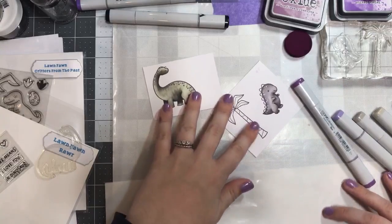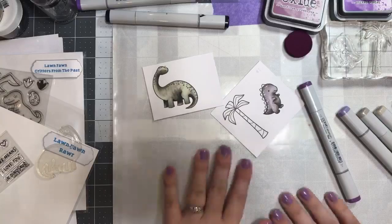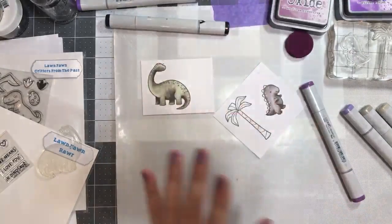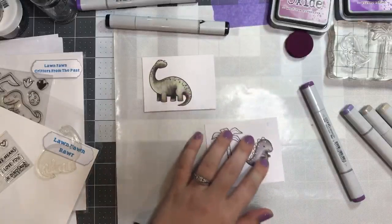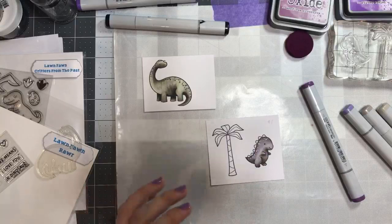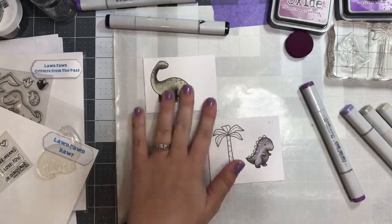Monique, long enough to finish a Lawn Fawn card. I am making a card for a Lawn Fawn challenge that is going on right now. It's open for another 4 days. So that is all I am working on, so until we finish this card is how long I'll be on. Hey Sue, that's okay. Thank you guys all so much for hanging with me again.